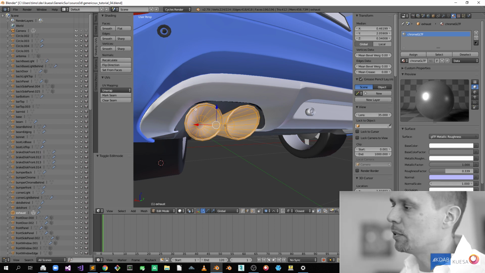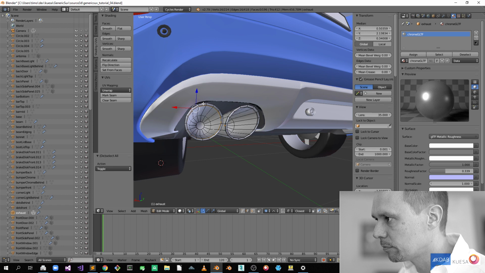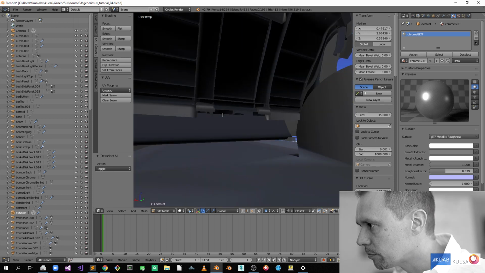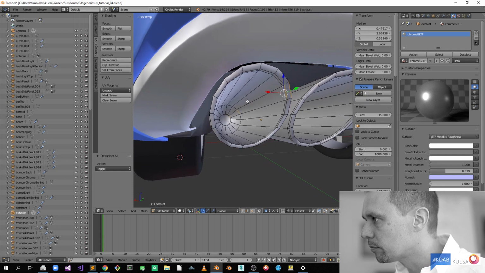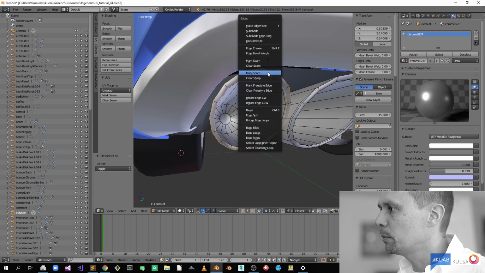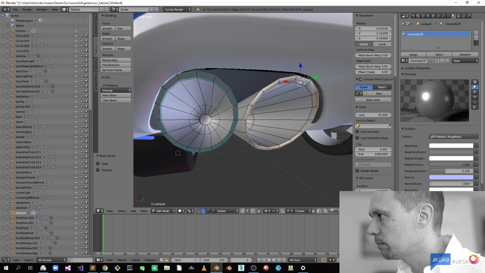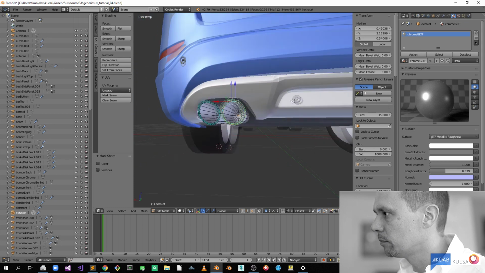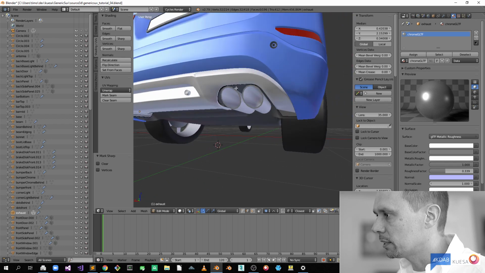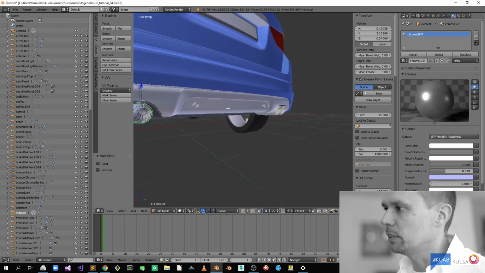We already know from the mesh optimization step there is a convenient way of selecting the edge loops, which we are going to do now. We mark those as sharp. Same for those. And same for the other side. Of course, we could have done, oh, there is already a mirror modifier on it. So we are done for this.